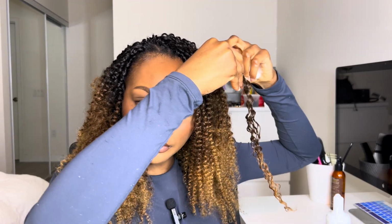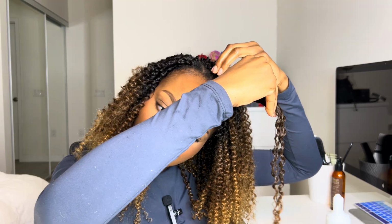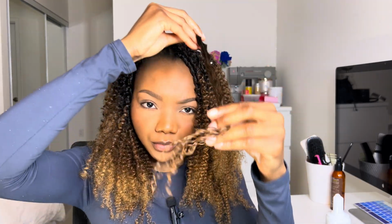So notice here how I just put some water and some mousse and the hair literally just came back to life. Even though it was really frizzy after combing it, just some product and look at those curls. Okay. So that's good to know that the water and mousse just kind of brings it back to life if it ever gets tangled.